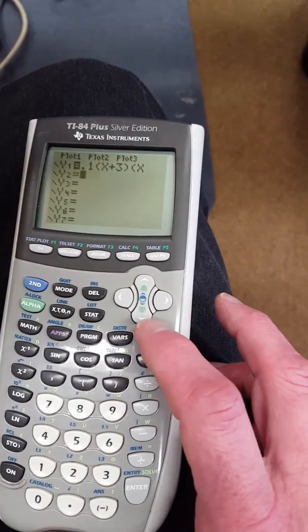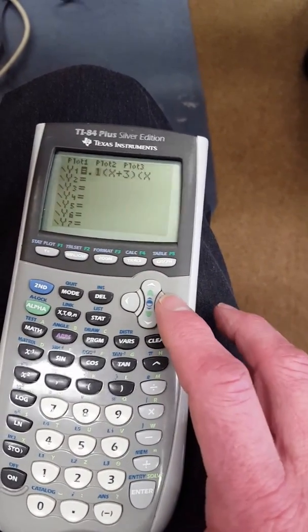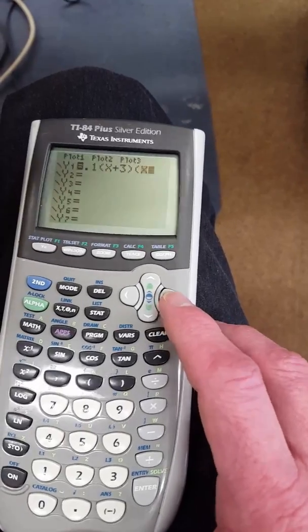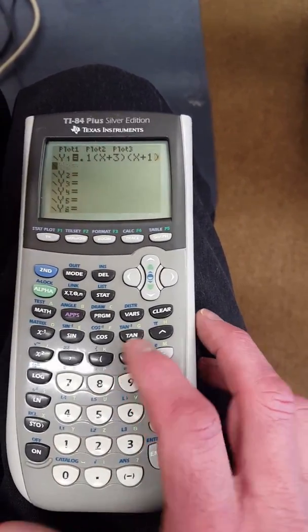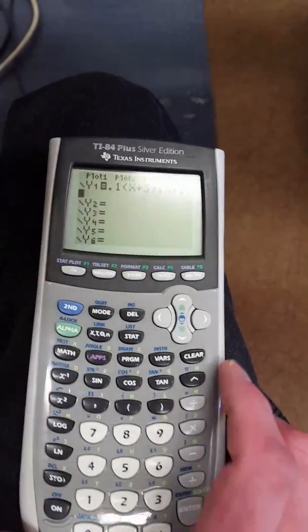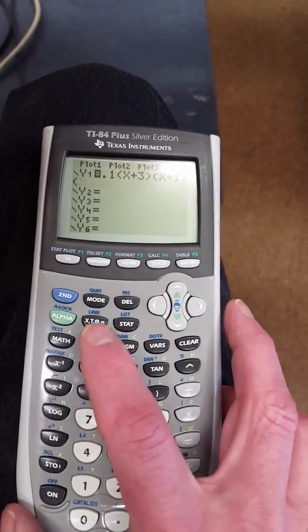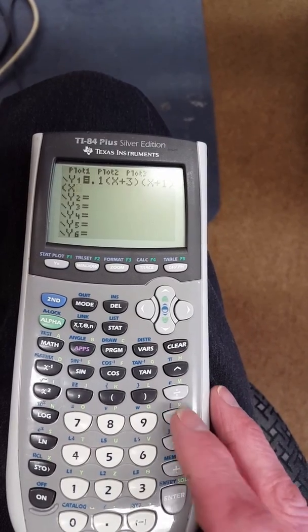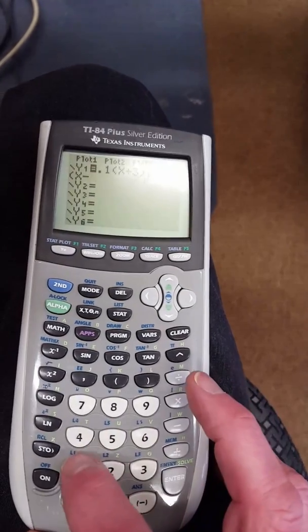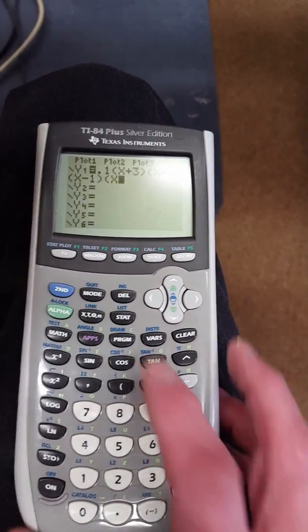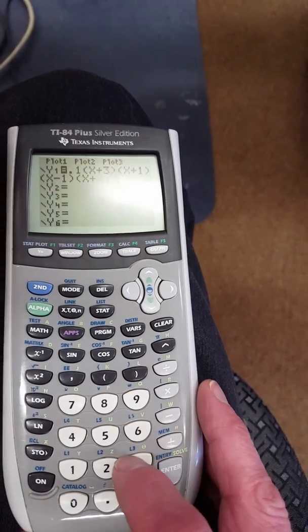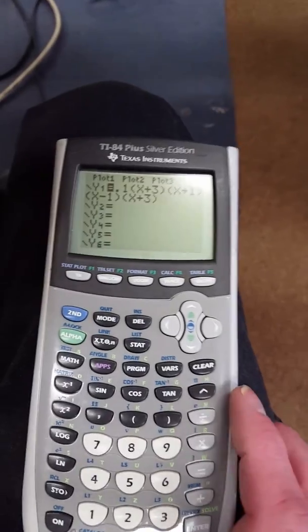Don't want that, need to go back up here, sorry, hit the wrong key. Plus 1, parenthesis, and then another parenthesis, and an x, and then a -1, because now we're on the positive side, so it's the opposite, and then an x plus 3, parenthesis.